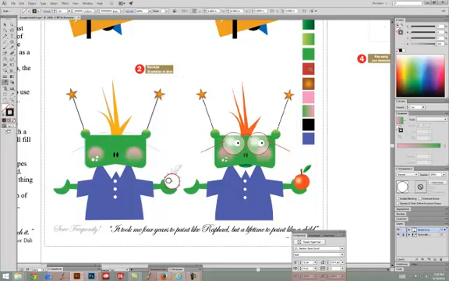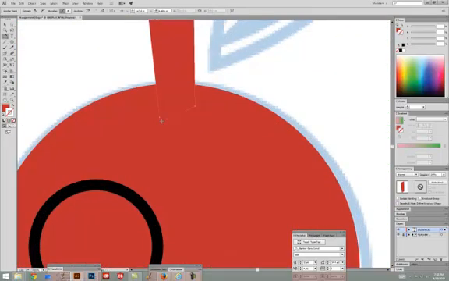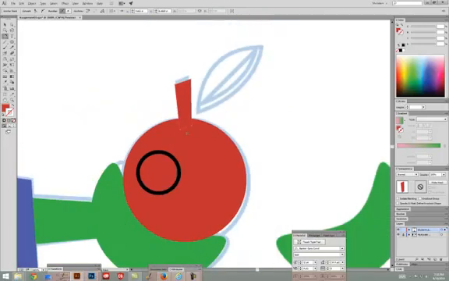Red apple, red apple. I didn't draw the stem yet. I'll do that very quickly. So we have a stem and a leaf. Whoops, I didn't join my polygon right there, as you can see, so I'm going to undo that. There we go.